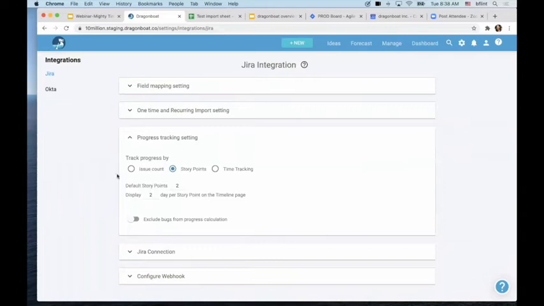So there will always be a default. If your project didn't fall into any of the specified ones, we use default. And if the specified one has like 3 different Jira projects that will follow a different one, then we will take that. So that's a feature we are working on right now and should be available in a week or 2.